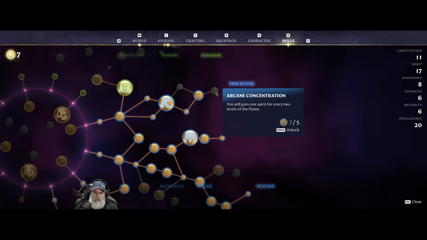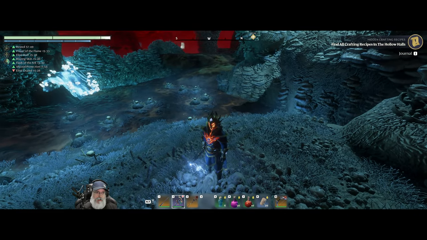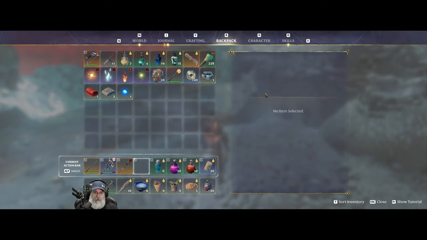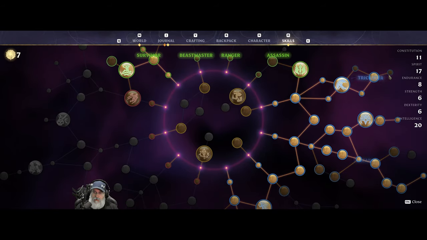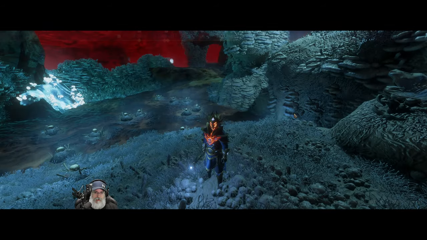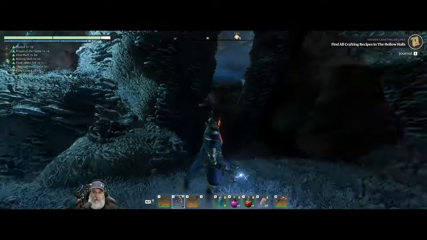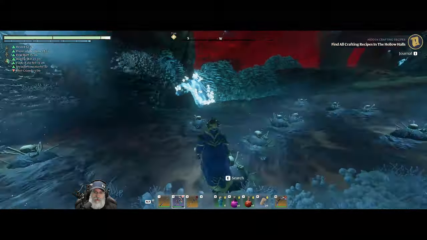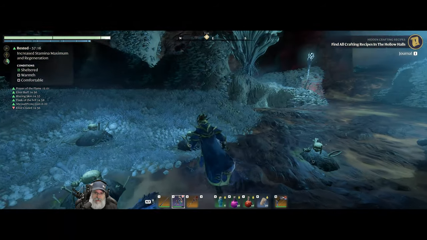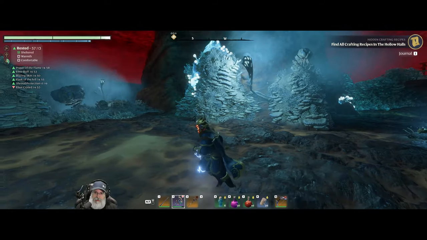So, for every 2 levels of the flame, our flame is level 6, so we should gain a total of 3 attributes of spirit. So if we look at our mana bar up above there, let's just see how much it increases. It didn't really increase the mana bar itself, but it probably increased it in actuality, just not visually. Right? Yeah. 1 spirit for every 2 levels of flame. We have 6 levels of flame, so that should have given us 3 more attributes. I guess I should have looked at the attributes first.